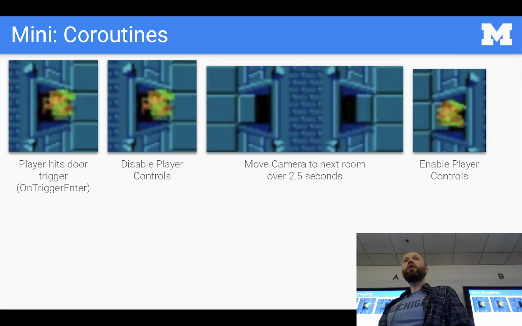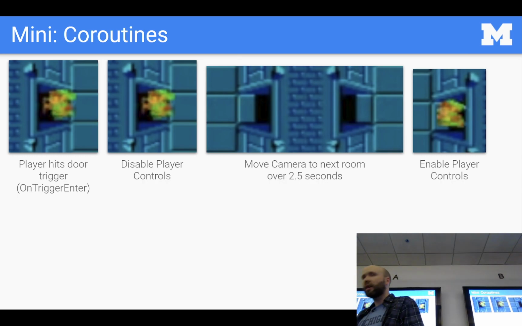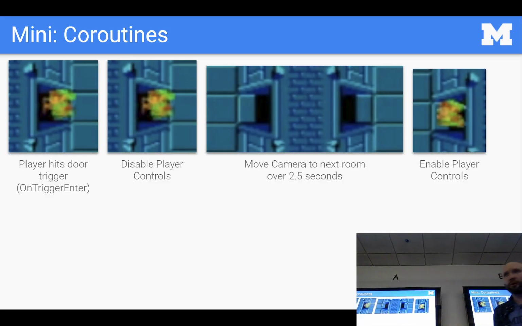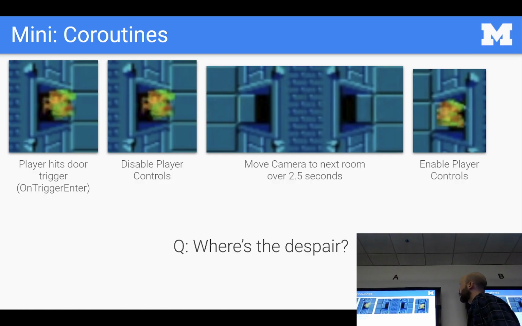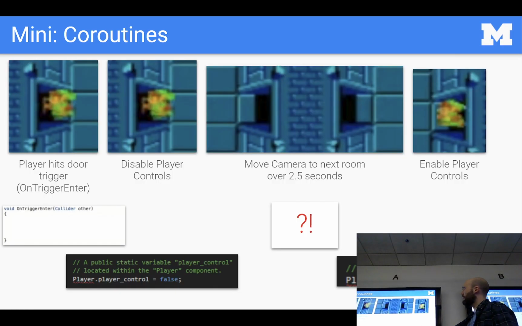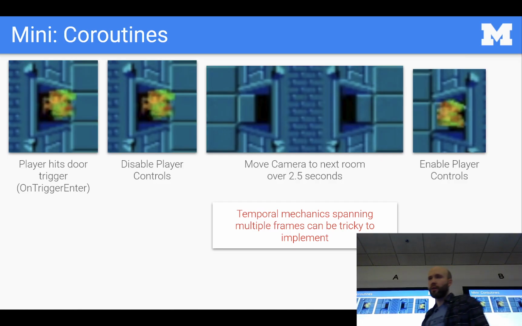Well, you could have a variable, a bunch of variables. You know, am I in the transition state? Okay, I've got a float. How far am I through it? And it's just really nasty. Combine those variables with the update function and you can make it work, but it gets nasty fast, okay? We would like to be able to write much better code, okay? We want to be able to write a simple single line of code that makes this happen. And it's really hard to do.